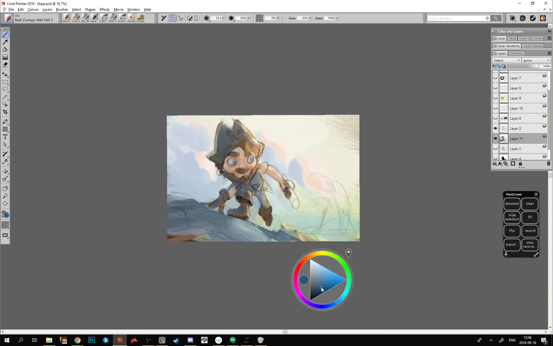His coat is more saturated, bluish, maybe darker, more marine blue. And the pants actually are gray. Maybe I will go with a warmer gray. I was unsure what he should hold, but I think in this lighting maybe it would be cool if that would actually be a sword, so I can do cool looking metals.